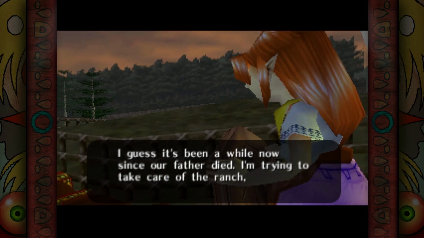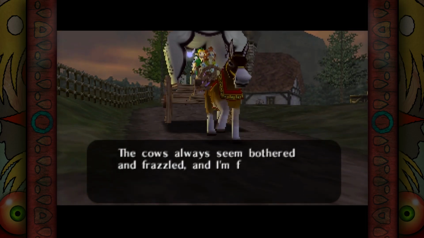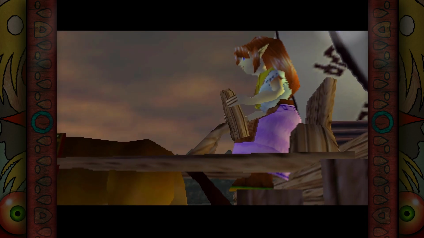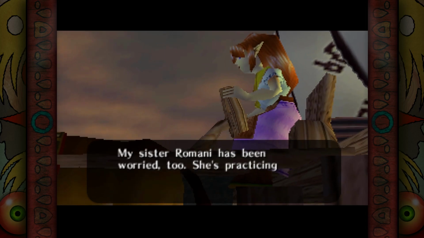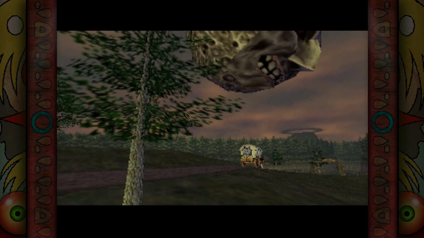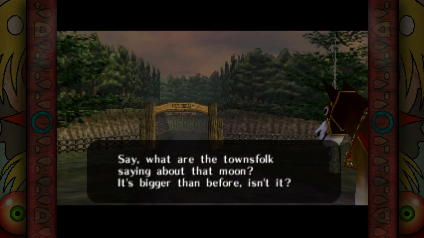I guess it's been a while now since our father died. I'm trying to take care of the ranch, but things have been getting unstable lately. The cows always seem bothered and frazzled, and I'm finding broken bottles everywhere. Who's doing it, I don't know. My sister Romani's been worried too. She's practicing using a bow. She says it's to stop the ghosts. Say, what are the townsfolk saying about that moon? It's bigger than before, isn't it?